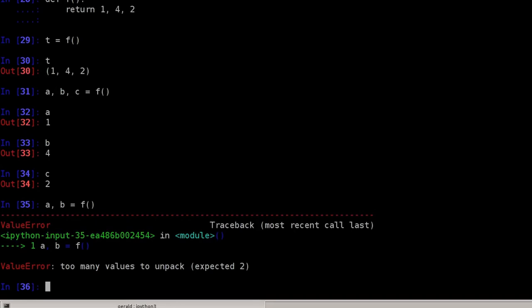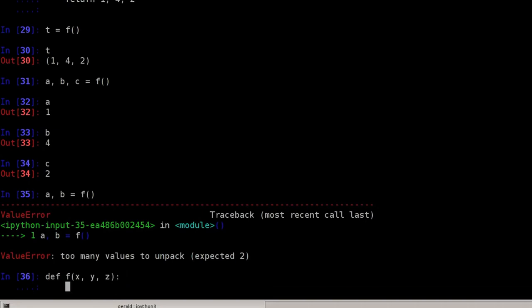Now let's move on to tuple unpacking. When we define a function that expects a number of parameters, let's say x, y, and z, and just for demonstration purposes this function does nothing but print out its parameters x, y, and z, and we use the format function that we've seen before.